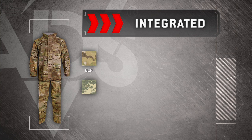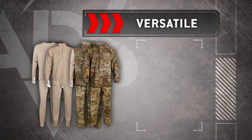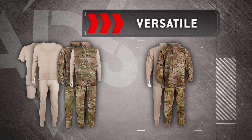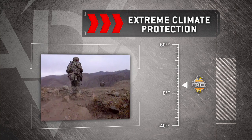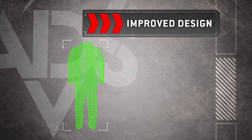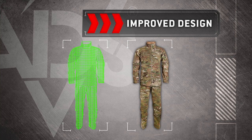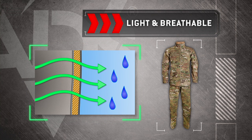Available in OCP and UCP, FREE is designed to integrate with current Army-issue FR duty service uniforms such as FR-ACU, ICVC, and A2-CU. In addition, FREE is compatible with currently fielded personal protective equipment. FREE can be configured to address the individual's personal climate tolerances without sacrificing FR protection. Designed with enhanced comfort and protection across an effective range of minus 40 degrees Fahrenheit to 60 degrees Fahrenheit, FREE features an athletic fit for enhanced layering and freedom of movement with reduced bulk. Lightweight and breathable, the system also allows for high moisture movement to keep the body dry and comfortable.